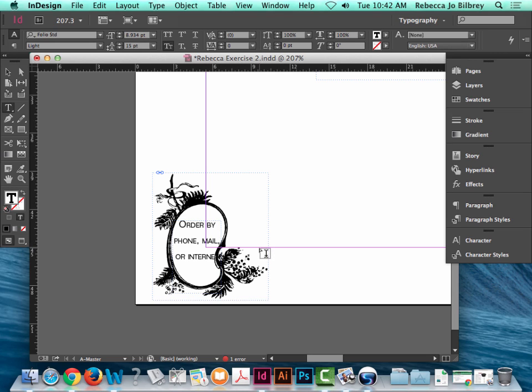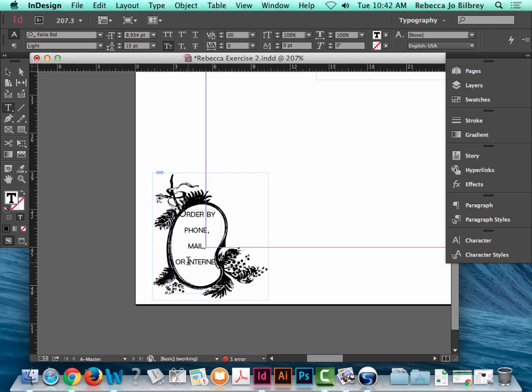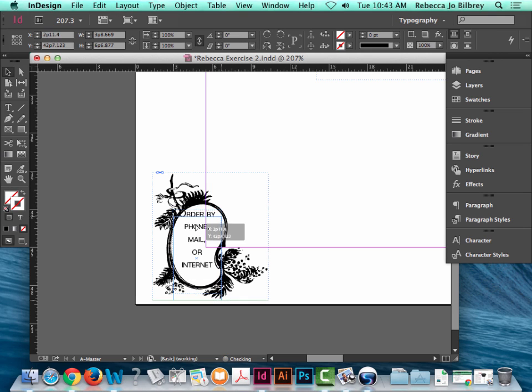Now, you don't want to necessarily hit the return key because that's a hard return. You want to hit a soft return. You want to go Shift Return and Shift Return and Shift Return one more time. I am going to have to make this bigger because they wanted these all on their own line. Now, I got a little carried away with the leading before I'd done that. So I'm reducing the amount of leading. I'm getting it in there. There we go. I just do it till it looks right.